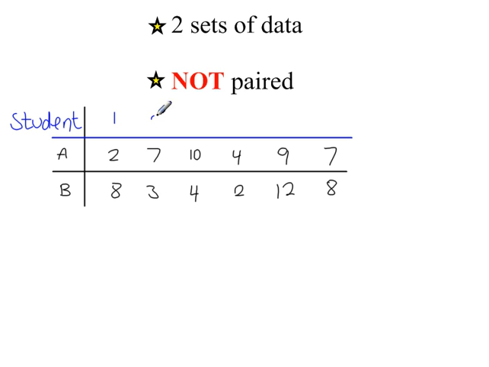That's student number one. That's student number two, three, four, five and six. So these labels here are telling you that the data is in pairs. These labels don't have to be numbers. They could be letters, but they're highlighting that these values are paired together.